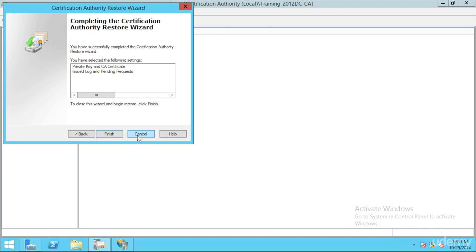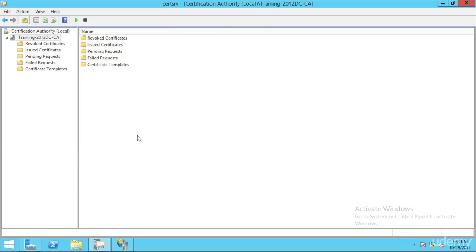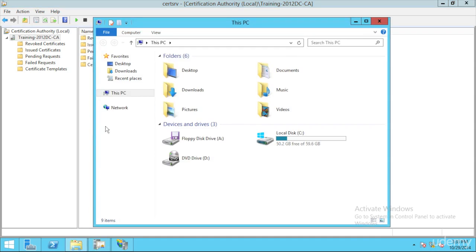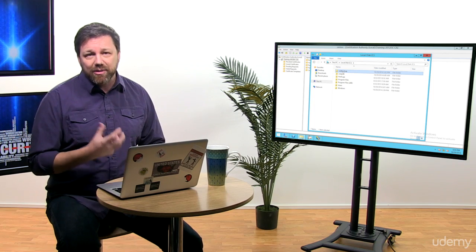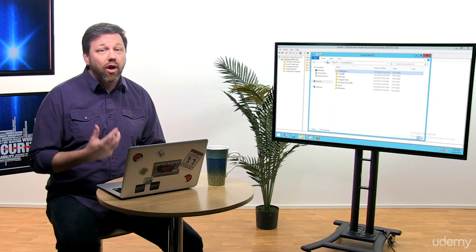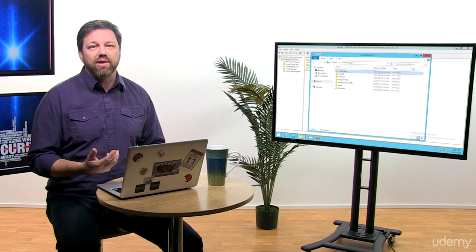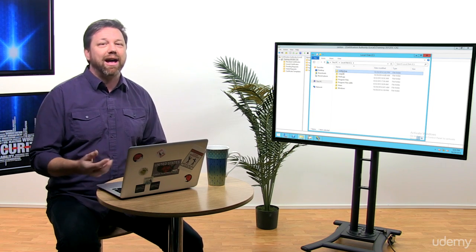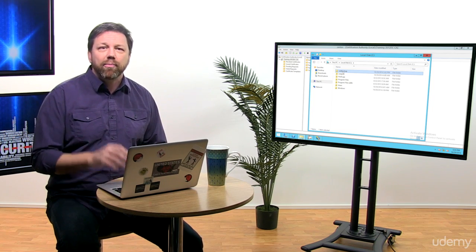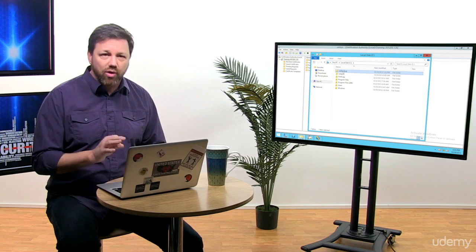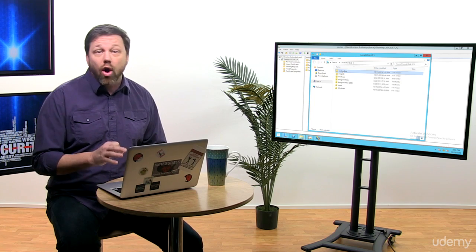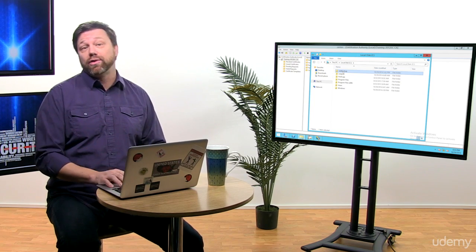It's pretty easy, really, to back up the CA, but make sure that you secure it with a strong password and the directory where you have this backup is also secured and off this server. You don't really want it to be on the server because if you have lost a server, well, you've lost the backup as well, and what's the point of having a backup if it's sitting right next to the original? So put it somewhere else, put it somewhere safe, and secure it with a strong password so no one can restore it to his or her own system and compromise all of your certificates.